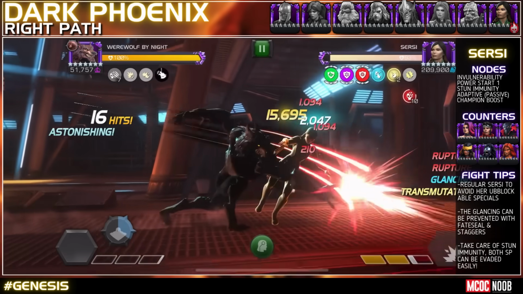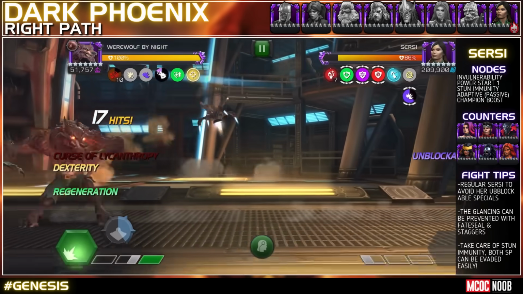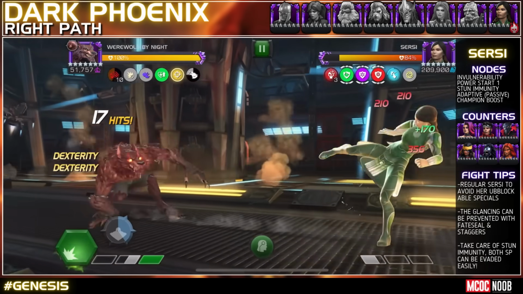You can use Nico Minoru, you can use Wiccan, you can use Symbiote Supreme, you can also use Kushala, Shatra, Tigra. Any champion that can control the buffs and take that glancing away will make this fight super fast.